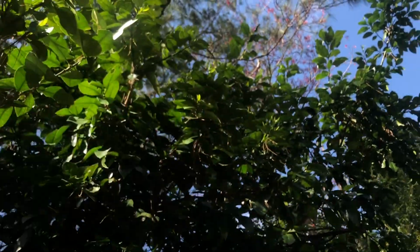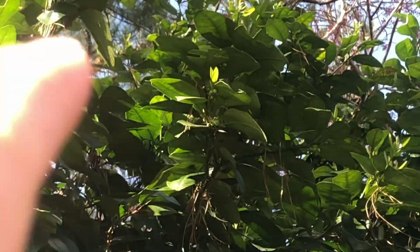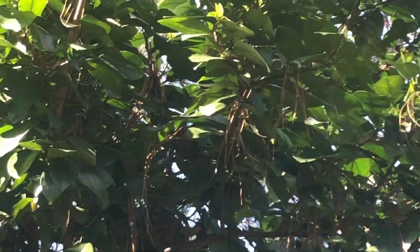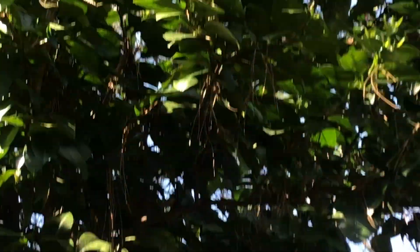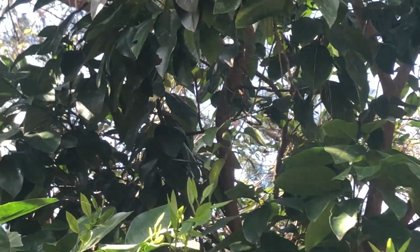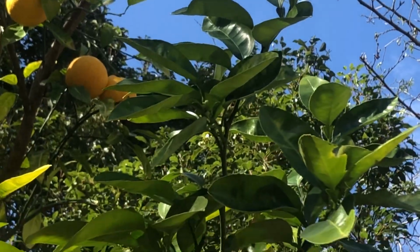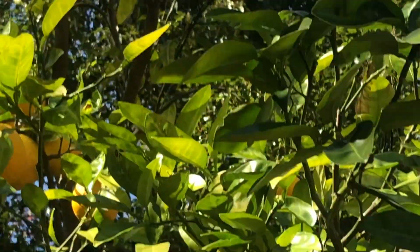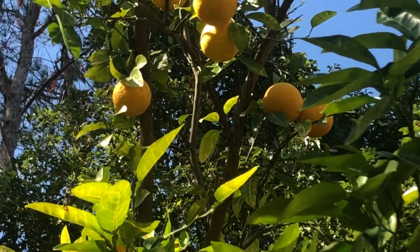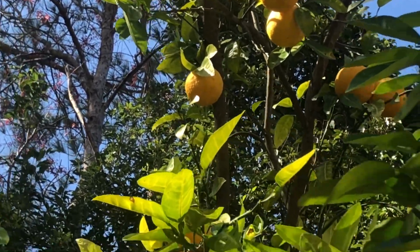Actually, way up there, you probably cannot see it, but I'm in the sun, so I can't see. But there are definitely up higher, wherever the plants get more sun, they seem to bloom faster, like up high, closer to the sun. But yeah, there's definitely some bloom heads on this white grapefruit. Citronella here, there's definitely some little bloom heads on it already, despite there still being good fruit on it. So hopefully have a good harvest next year, and hopefully we can get some fertilizer for all the trees that we do have.